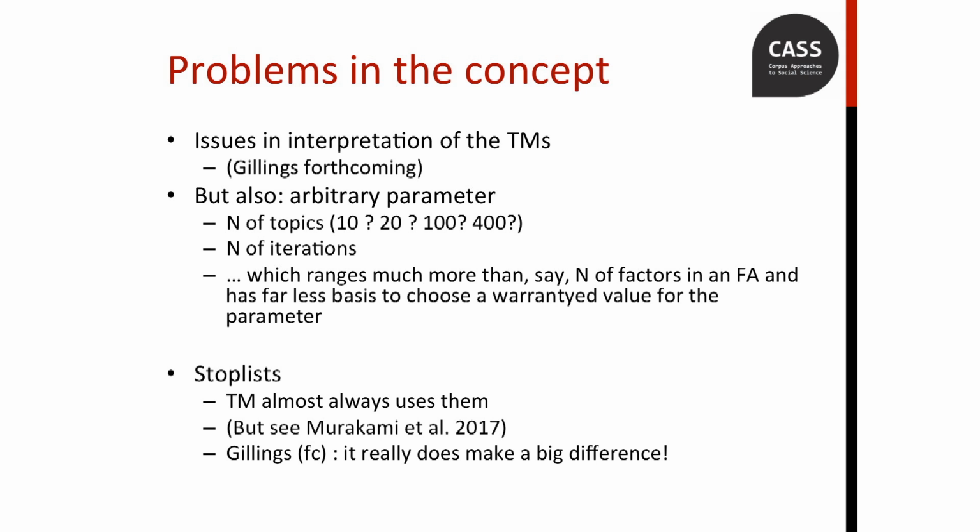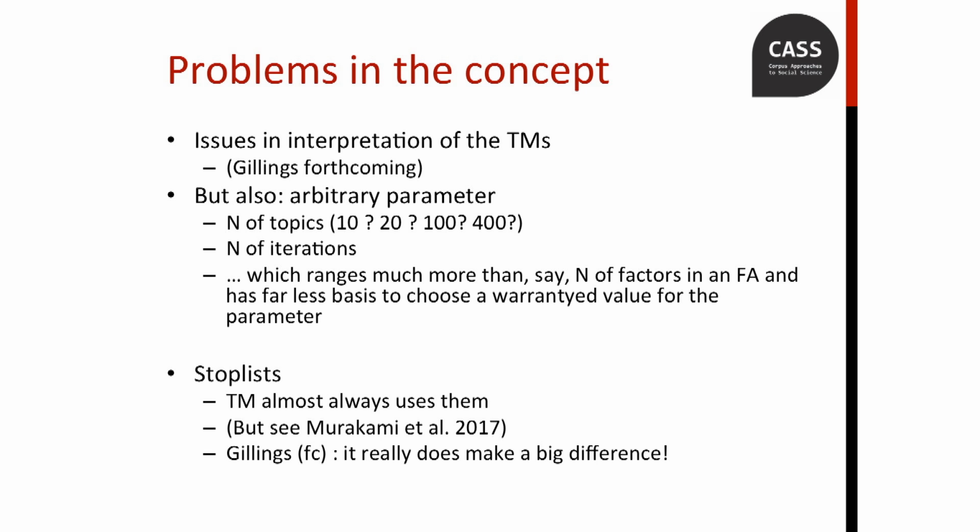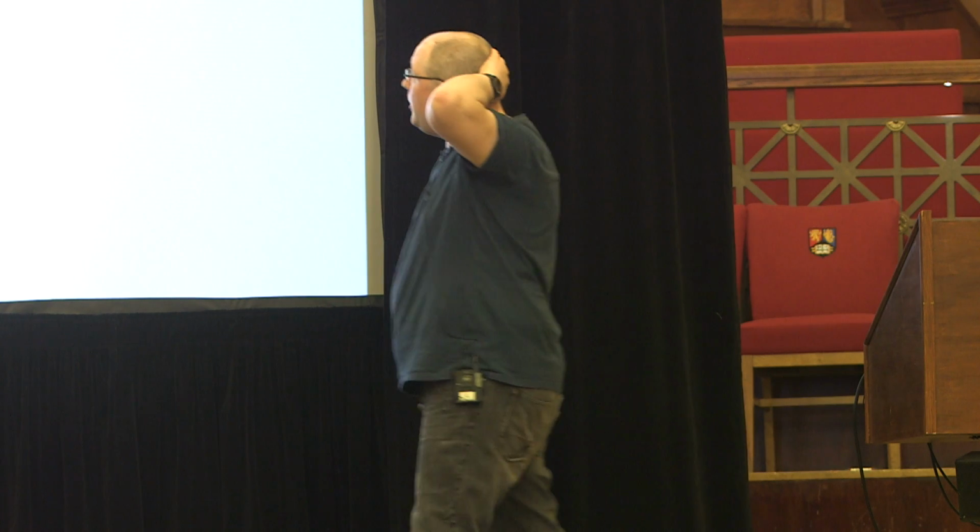So that's one problem. Another problem is that you've got arbitrary parameters in the setup. That is, the topic modeling procedure cannot decide how many topics there should be. You have to tell it, as I said before. And it's astonishing when I look in papers, people recommend kind of standard numbers that are completely different. Like 20, for instance, is often recommended as a reasonable place to start. But then if you look at another source, it'll say, oh, well, you should use somewhere between 100 and 400 topics. As I said, the Murakami et al. paper does ranges between, I think, about 50 and 200 that you did, or something around that? You looked at lots of different intervals. So, you know, there's lots of different versions on this, and you don't know.